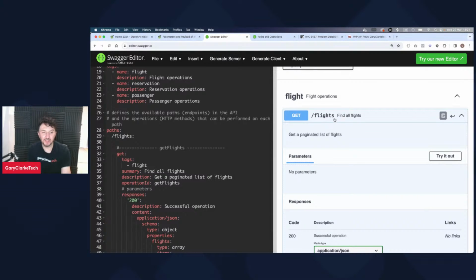But when we get onto filtering and sorting, we will also want to use query parameters, so that if you want to filter flights just by origin or by destination or by departure date or something like that, we can use query parameters for that.